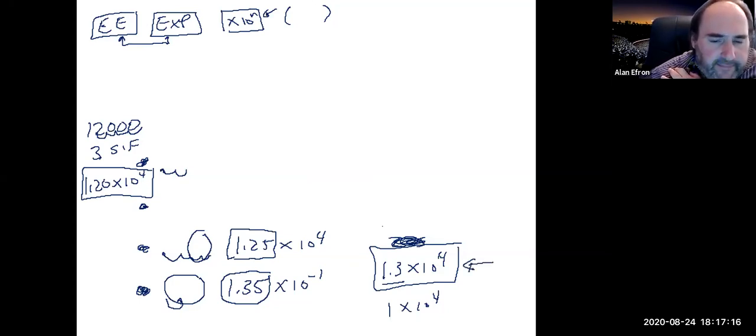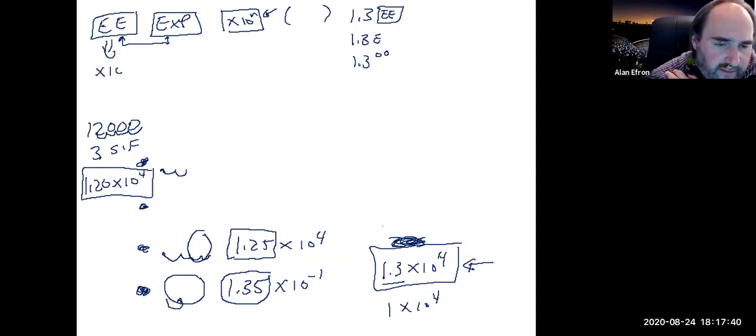If we were going to type this number there, you would hit 1.3. You would hit your exponent button, so your EE button, your EXP button, and then most likely on your calculator it will pop up a 1.3 and an E, or it may do a 1.3, maybe pop up some zeros or something like that. And that E or the 00 are when you hit the exponent button. These guys stand for the times 10 part of the number.